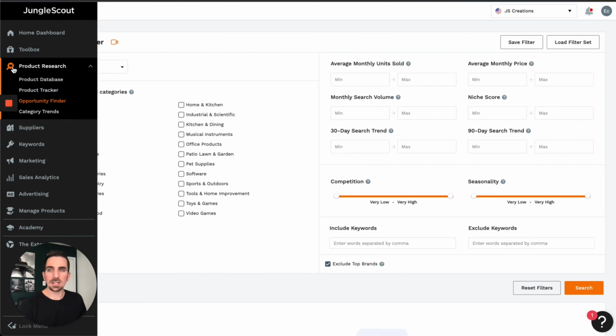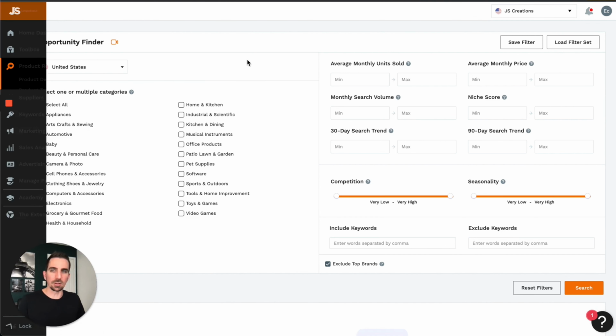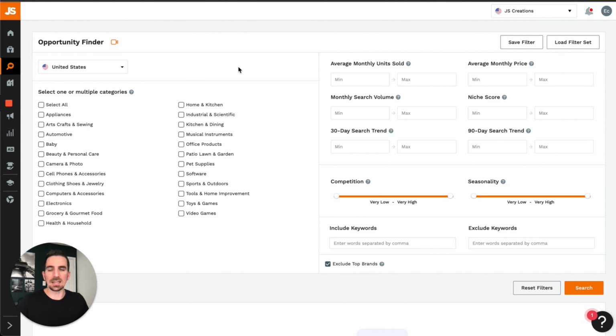Now, Jungle Scout actually has several different research tools, and most people start with their product database, but I'm actually starting with the Opportunity Finder, and I like the Opportunity Finder because it actually gives me a more broad result to look into. I can drill down into its results, whereas the product database will return specific products currently selling on Amazon, and it can be easy to get a little bit lost and feel like you don't know where to go next from there. So I suggest that if you're doing this for the first time and you want some inspiration, start with the Opportunity Finder and then move on to the other tools I'm going to show you.